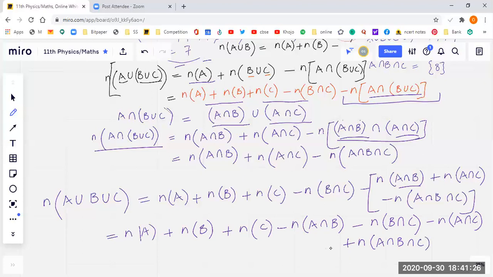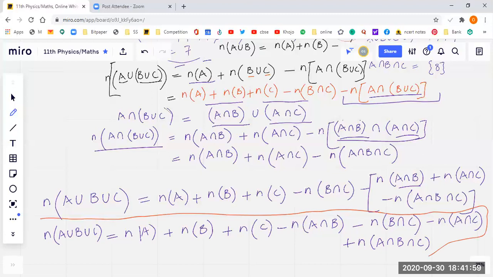Okay, so with the grace of God, we have derived the formula. If you have three finite sets A, B, and C, A union B union C would be equal to this. Hope you get my point. Yes, sir. This is really good. Very good thing. Actually, we have not derived a new law. We have only twisted the things and gone a little bit more in the depth of this, right?